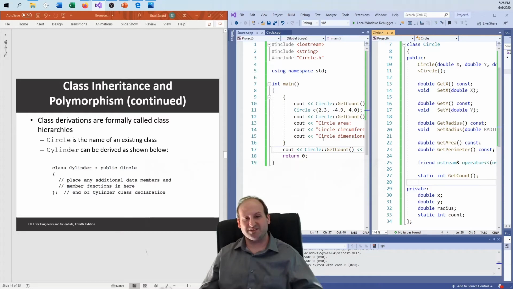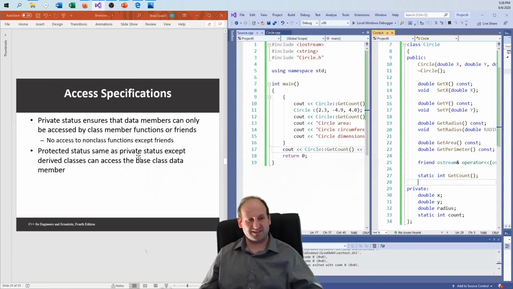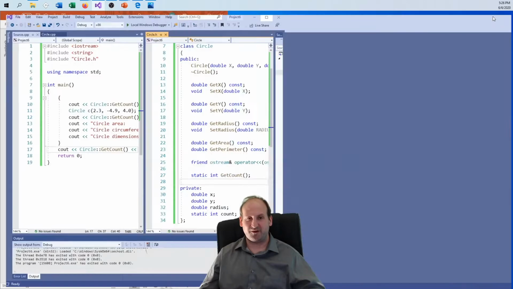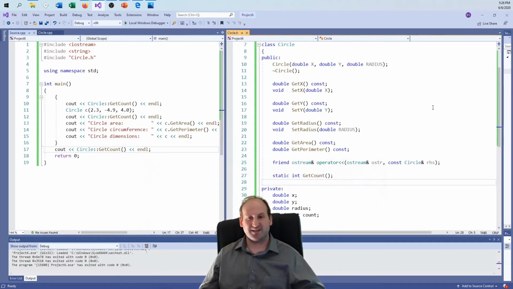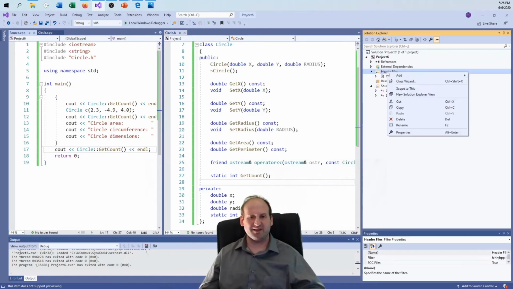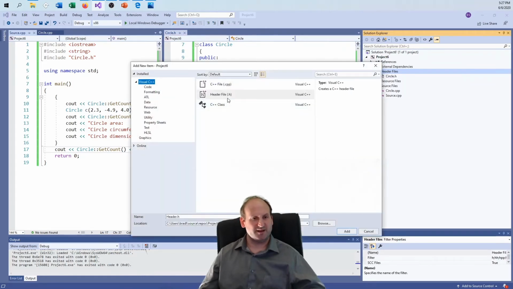So we're going to use the cylinder class here. Let me just say, okay, let's just start. Let's just talk about it, and as I talk about it, all these slides will kind of fall into focus. So I can minimize and almost get rid of all this stuff. I'm going to create a new file here, a new header called cylinder.h.